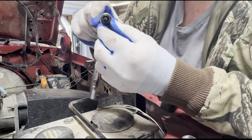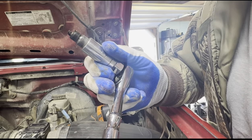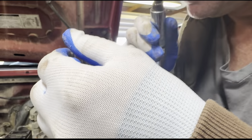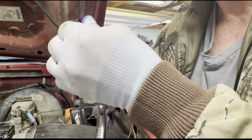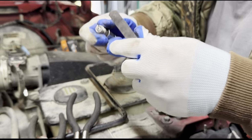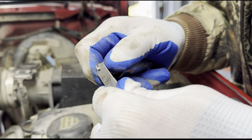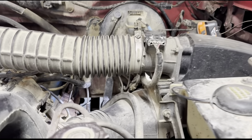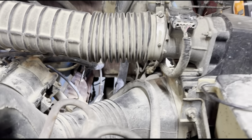I don't know, people, you tell me. It don't look that bad to me. But I'm going to replace them anyhow. That right there, almost. I don't know. Either way. Alright. Now we're just going to make sure the, yeah, they're pre-gapped. They should be right, but I always like checking them. Let me grab my short extension.